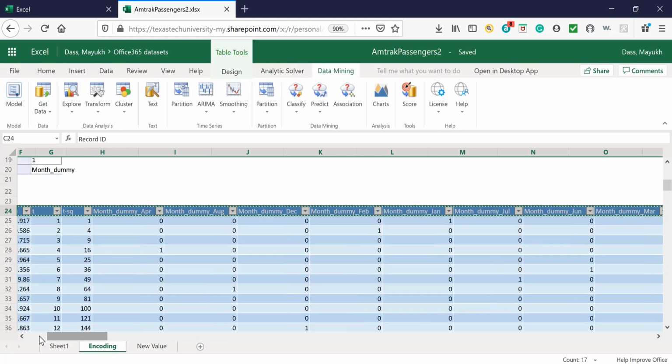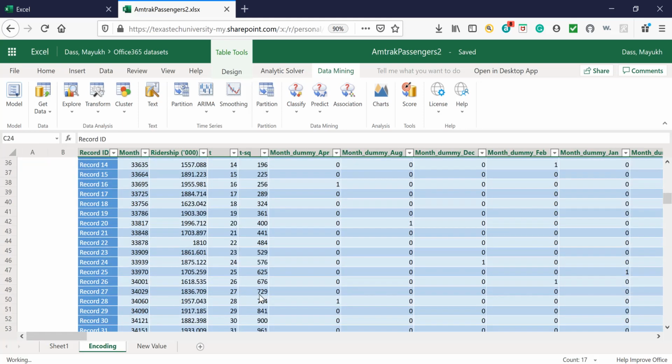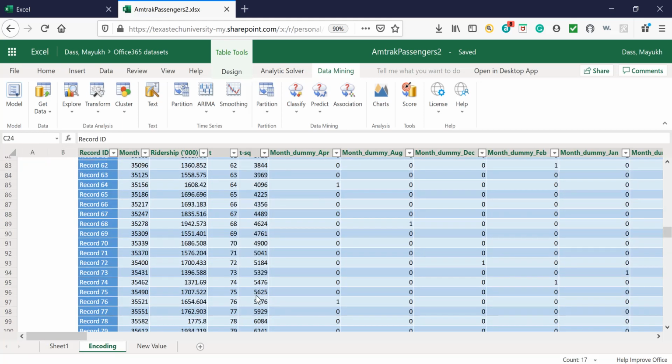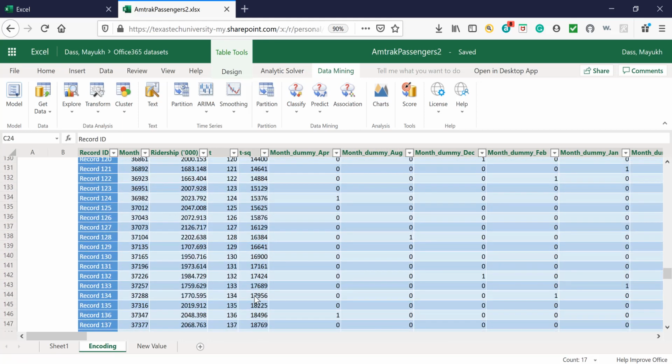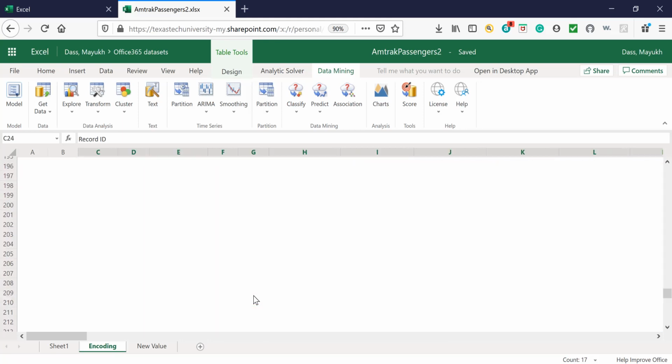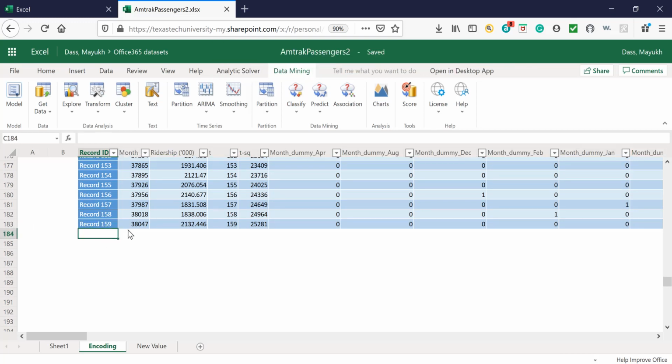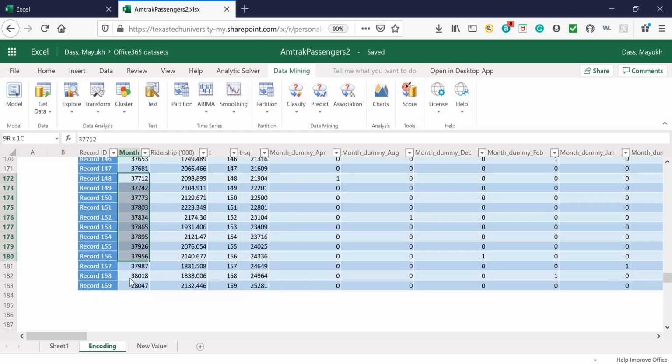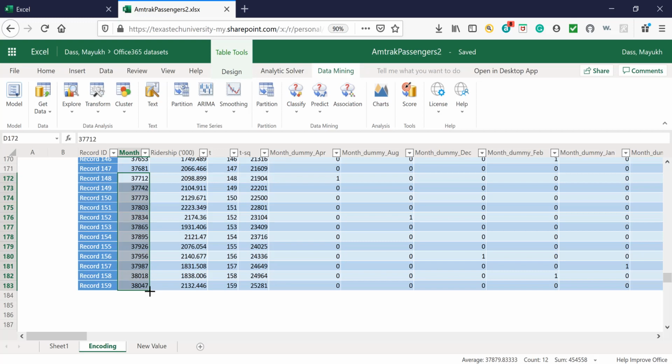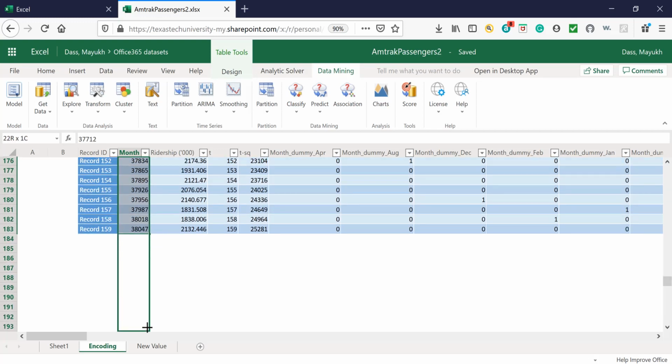The next thing is to extend this data set by new 12 values. Now, we have record 159, so I'm going to extend some of the things. I can just select this and extend by new 12 values: 1, 2, 3, 4, 5, 6, 7.